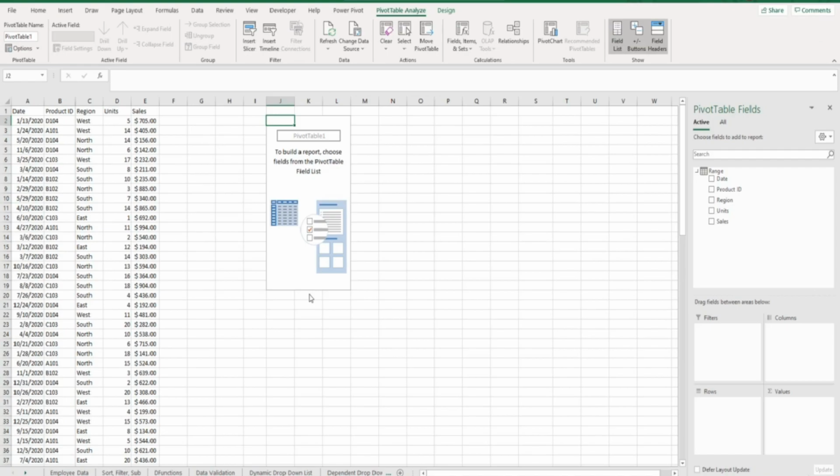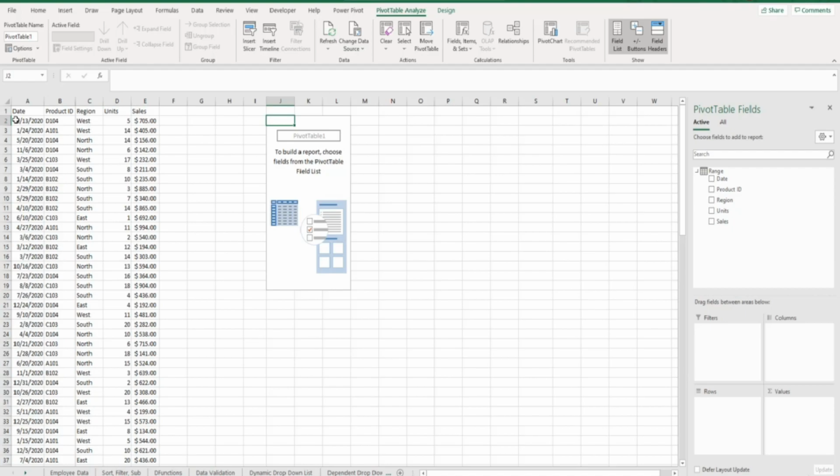Now that we've got our pivot table inserted into our spreadsheet, we have two new tabs within our ribbon, which are Pivot Table Analyze and Design. And we also have a Pivot Table Fields window pop up on the right side of our screen. And here's where we can select and rearrange our data for our pivot table. And if you noticed, these labels right here are the same as our column headers within our data set. So it's important to have headers within your data set when you're working with pivot tables. So let's start to create our first pivot table report.